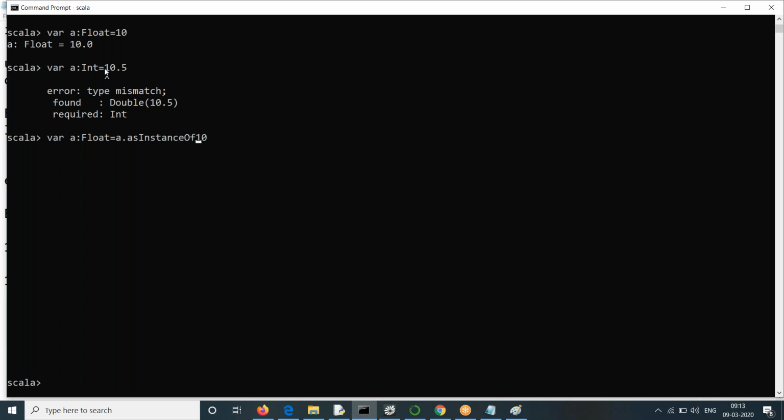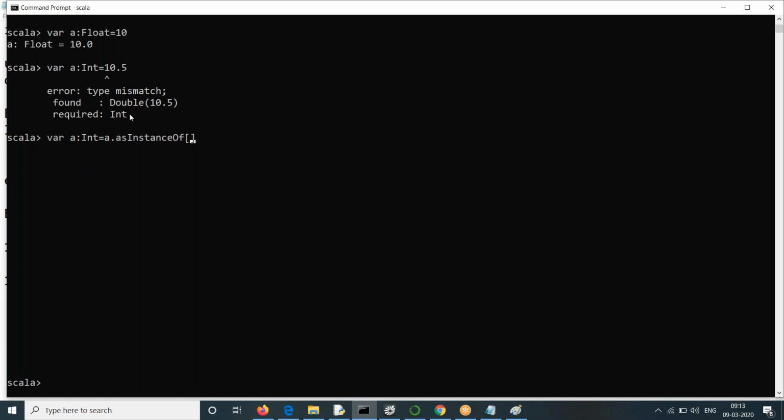Let me show you: a colon Int equal to a dot asInstanceOf, use square brackets, don't use round brackets, use square brackets.